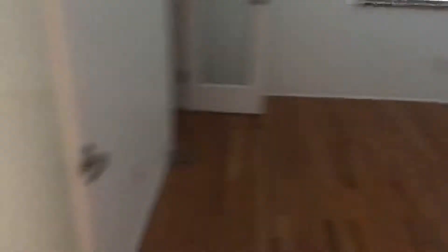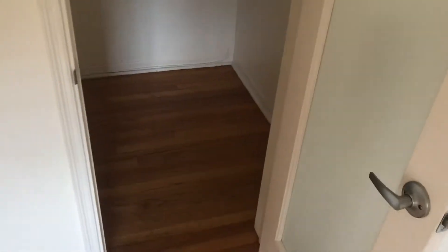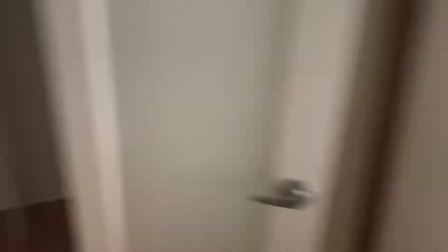As we exit this bathroom, we get into the room over here, which has two windows to the outside. It currently does not have lighting, but it does have plenty of outlets for portable lighting and the ability to change the ceiling fan into one that does have lighting. The closet for this room is much more square shape. The other room is a little bit larger — maybe a couple of inches only. It also has a nice view out to the courtyard, and its closet is more rectangular, going both ways, and is also quite big.